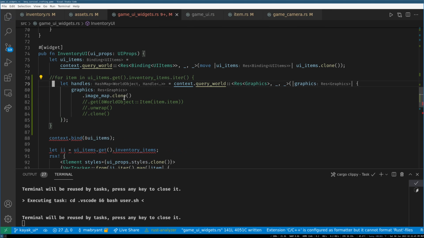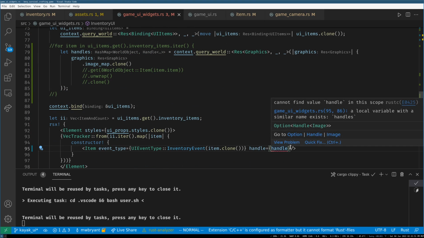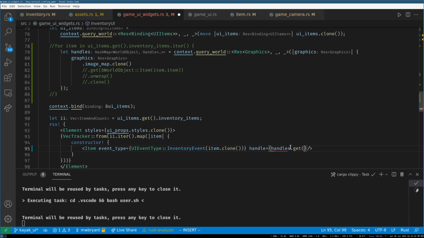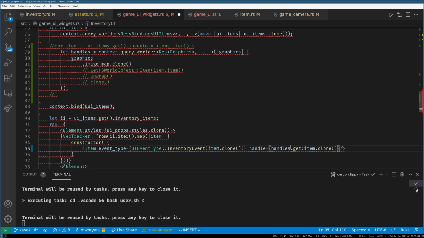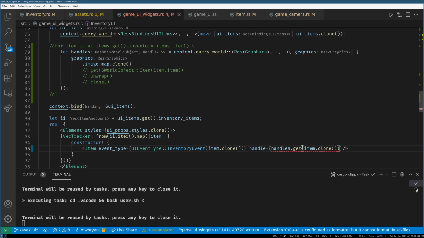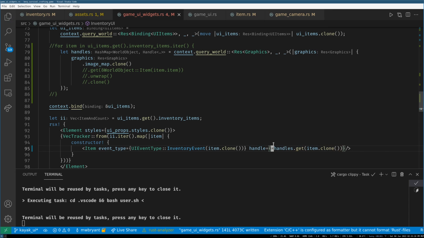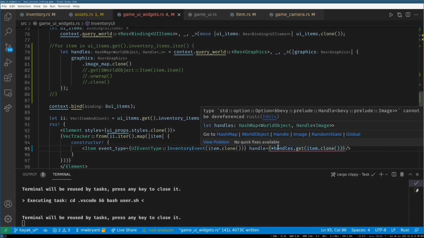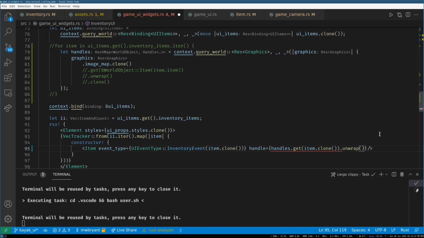Handles. What's that? And I can do handles dot get item dot clone. Expect an option, found a reference an option. Dot unwrap.